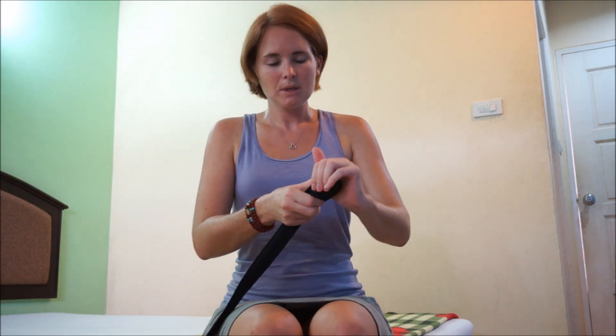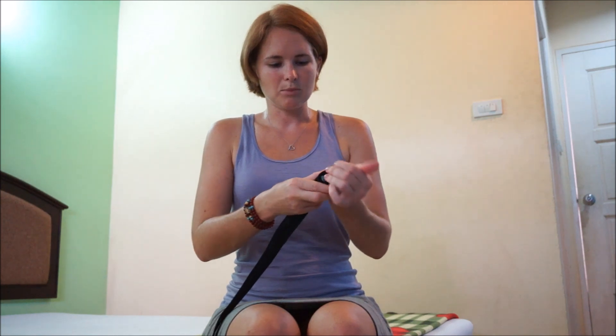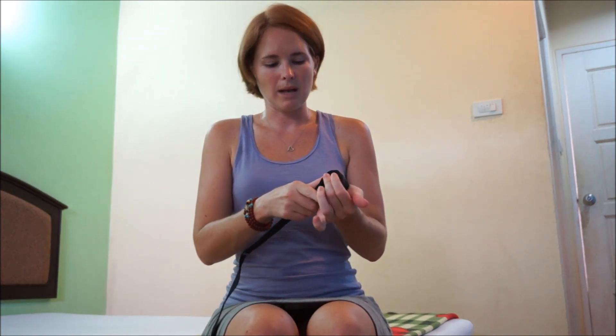I don't actually wear belts very often, so a lot of the time I just have it coiled up, because it rolls up really well into quite a small coil, even when it's got the notes in it — it's a little bit stiffer but it still goes. I put a rubber band around it to keep it in place and chuck it in a corner of my bag somewhere where a would-be thief might not see it. Quite often my bag will be locked up, or it might be in the Packsafe bag, so I don't have to worry about it.